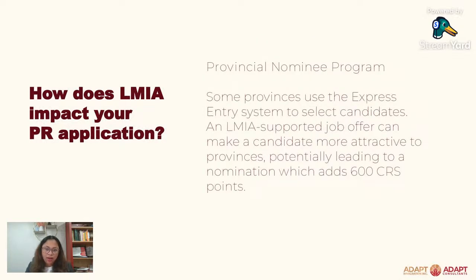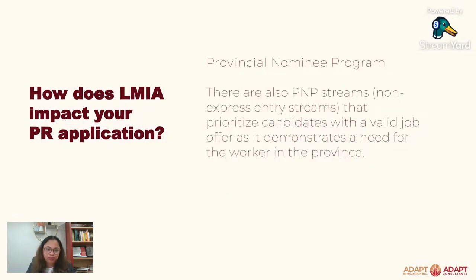The provincial nomination. A lot of people overlook the provincial nomination and get tied down to the LMIA itself. But there are various programs within the provinces in the provincial nomination that you should look at, and that can potentially give you an additional 600 points. Because some provinces use Express Entry to select candidates directly from the Express Entry pool, an LMIA supported job offer can make a candidate more attractive, which means that they would pick them out of the pool. And that will lead to an additional 600 points. We can completely change your profile in the Express Entry pool.